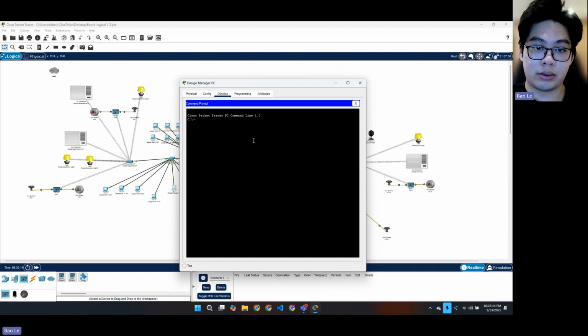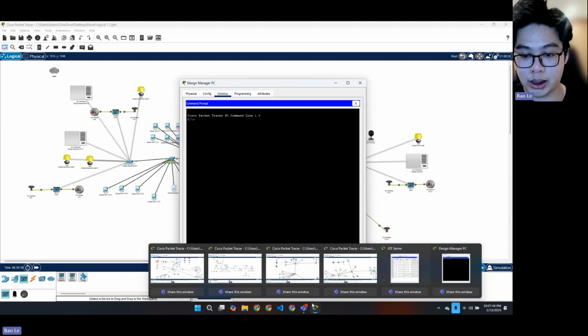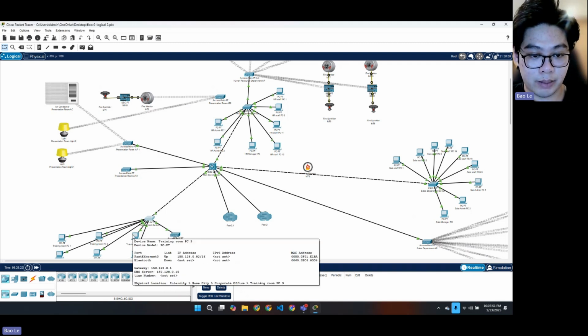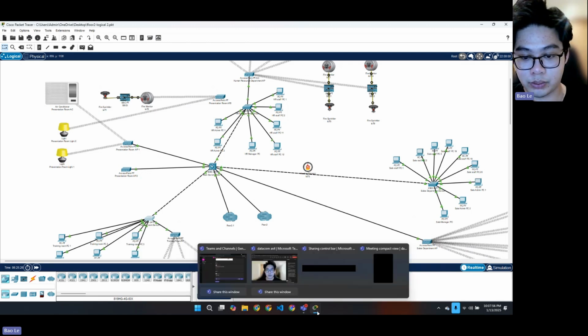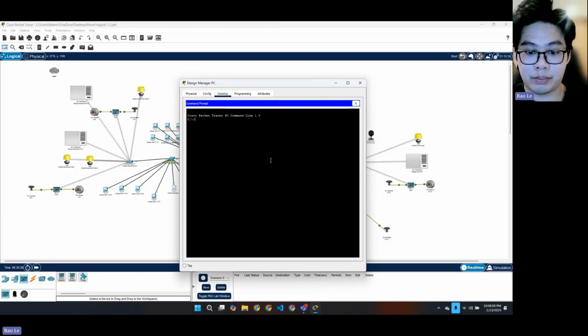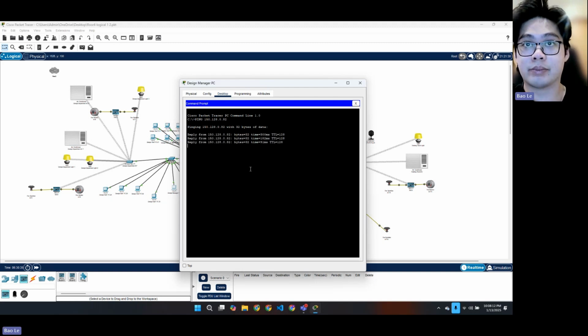In floor 4, we'll first get the IP address of a PC in floor 2, which is 0822. Back to the command prompt, ping 2.128.0.82. You can see that the ping feature is working normally.